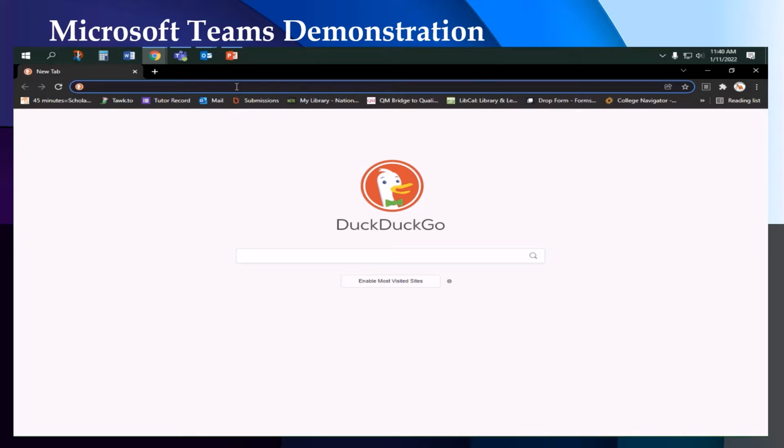Today we just want to go over a few features that Microsoft Teams offers and how to access it, and how these features will help you as a student, especially in a case where your Blackboard course doesn't have a discussion board, or you have a question about your assignment, which you should always defer to your instructor first. But asking questions can be difficult, especially in an online space, to your fellow classmates.